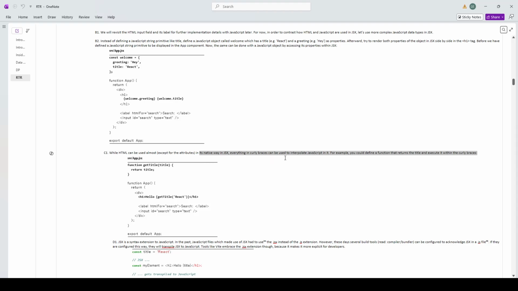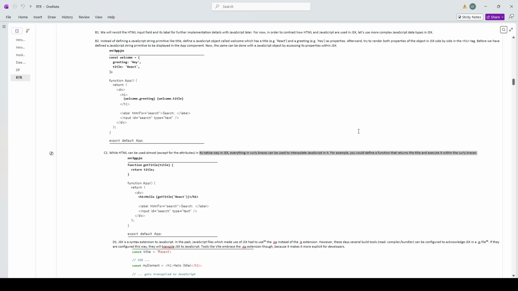Everything in curly braces can be used to interpolate JavaScript in it. So that's essentially how you mix the HTML and JavaScript. You can use everything in HTML except for the attributes, and then you can use JavaScript interpolation, or these curly braces here, to insert a JavaScript value inside HTML.